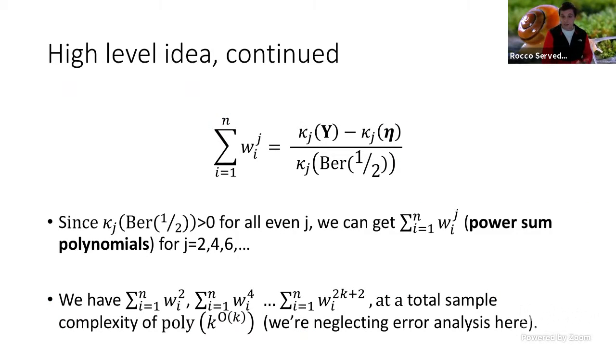Okay, so this is just saying the same thing. I can figure out what's on the right-hand side, or I can come up with a high accuracy estimate. So I can work out for any j that I'm interested in, what is the sum of the squares of these coefficients? What's the sum of the fourth powers? What's the sum of the sixth powers? So on and so forth. It's convenient to work just with the even powers.